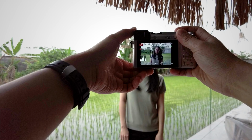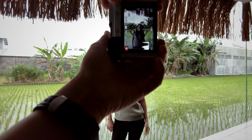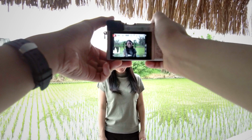Can you move over here a little bit? Yes, I want to try to get rid of that pole, and yes, this looks nicer. And as you can see, if I move back a little bit, there's this kind of thing on the roof, like this kind of weird thing, the swirly thing right there. I want to try to include it on the frame as well. Let's try something like this, maybe. I don't know if it makes the picture better or not, but again, this is sort of an exercise rather than trying to get a perfect picture.